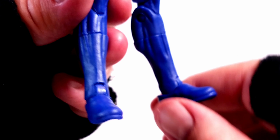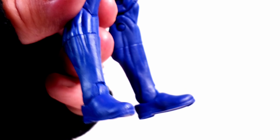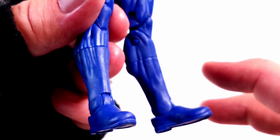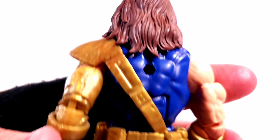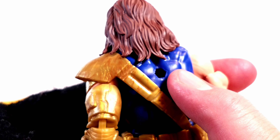The only other problem with the paint apps is the feet. To me this is just poor planning, because you'd think the Age of Apocalypse for collectors would want something that's super comic accurate. Scott and Alex, being the elite mutant force, both had those militaristic boots. If they didn't want to source new parts, they could have taken them from the Juggernaut mold or Deadpool, or just somebody. And if it was too much, at least mold the legs to look like boots, and paint them blue to save money — just for the sake of making it look like one piece. They use that peg-hole buck mold, so they could just fill it in for God's sake. The only use for that hole is maybe fitting a flight stand peg.